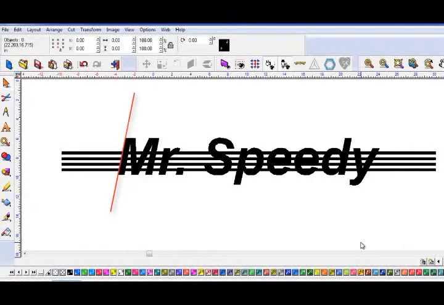in Mr. To do this, a guideline has to be put in place and rotated to the angle of the M. To use a guideline is a matter of clicking once on the upper ruler with the right mouse button. Next is to angle the guideline. At the edge of the guidelines, there are these grab handles. They're represented by a thicker black notch, so to speak. By clicking on them and dragging both the bottom and the top, the guidelines can then be rotated to match the exact angle of the M, or the edge of the M.